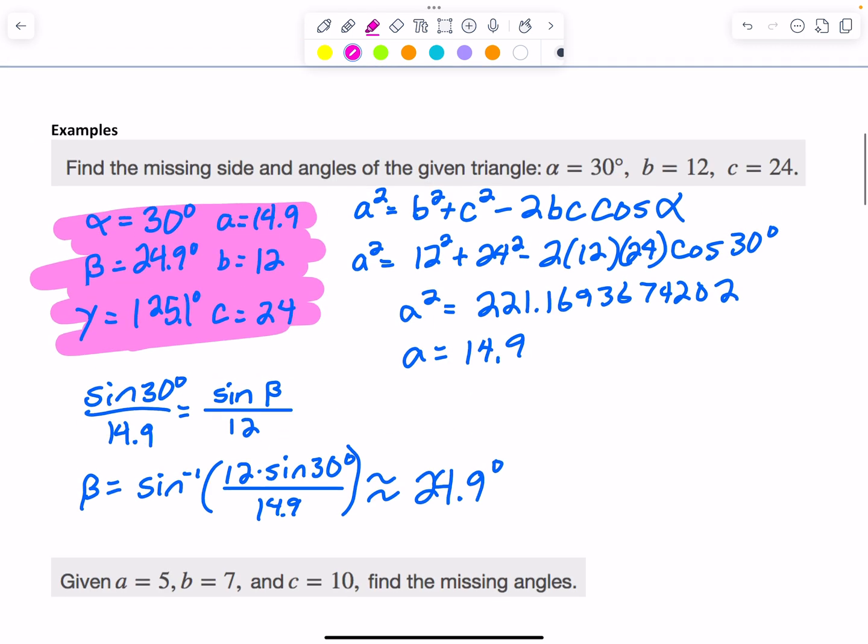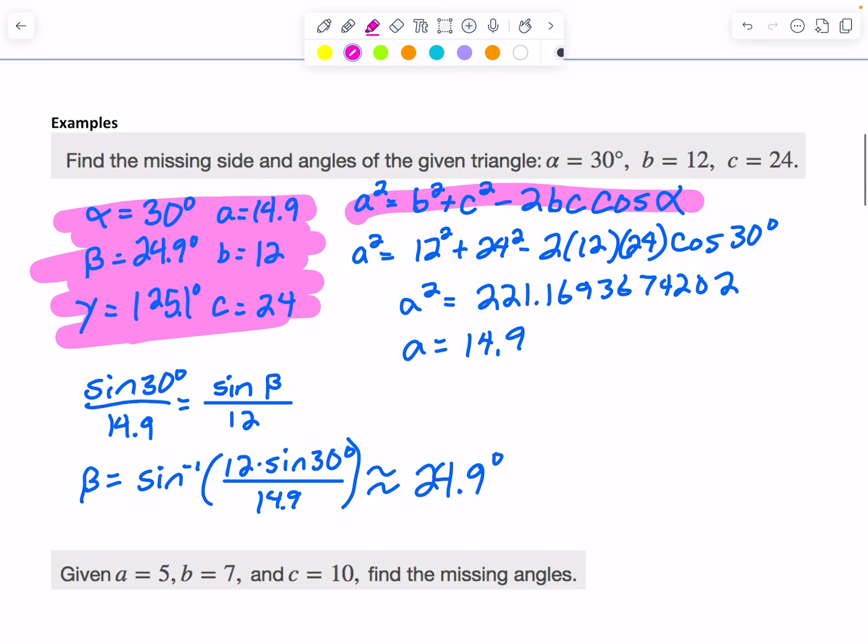So law of cosines, even though the formula is worse, did you see how much easier it was to work with? I guess law of sines is pretty easy too. I think I get annoyed of law of sines because of how much it comes back, but it is pretty easy. So that formula is tough, but you'll get it down over some time.